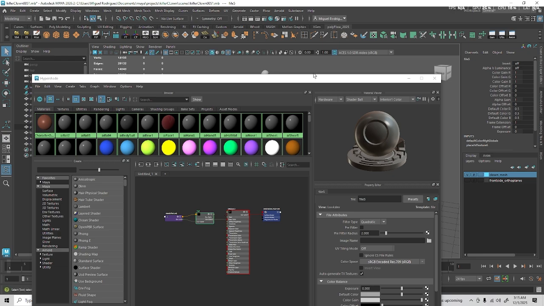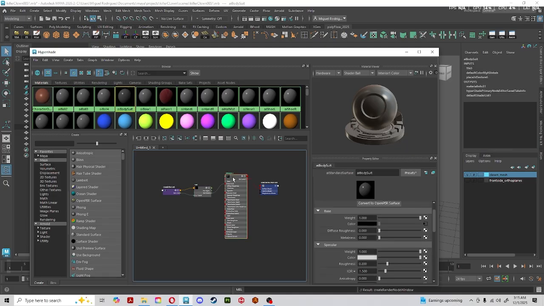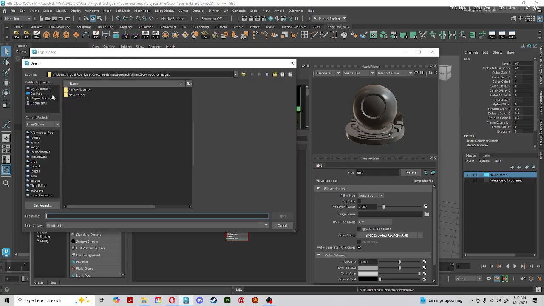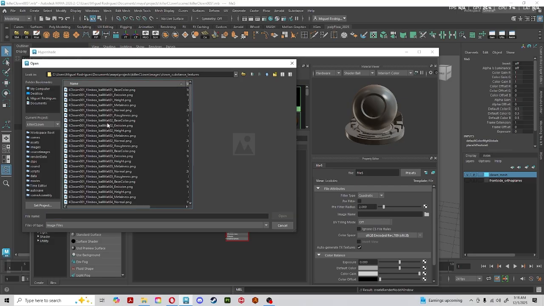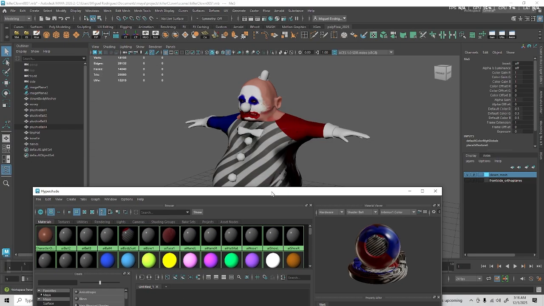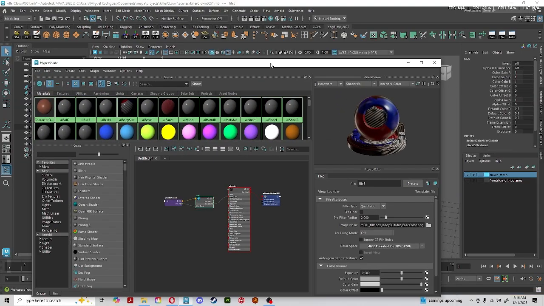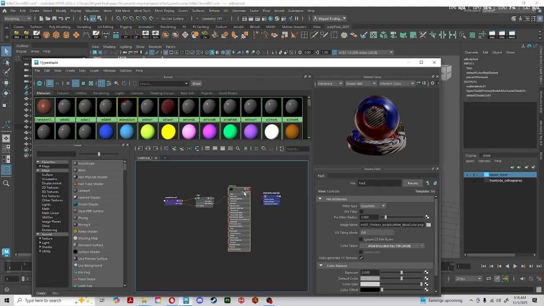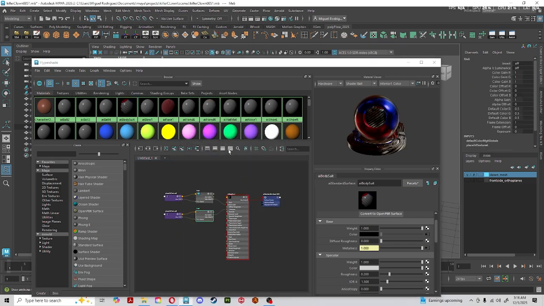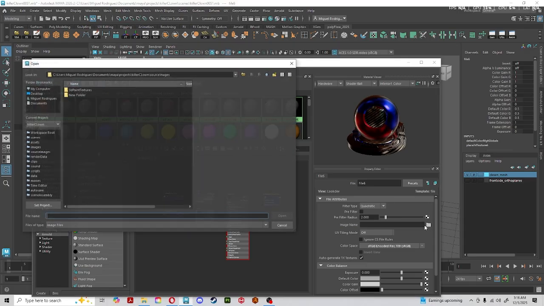And so I can go to the color of the bodysuit, create a file, and import the base color, bodysuit base color, open. You can see that in there. Bodysuit metalness, add a file, we'll load it.